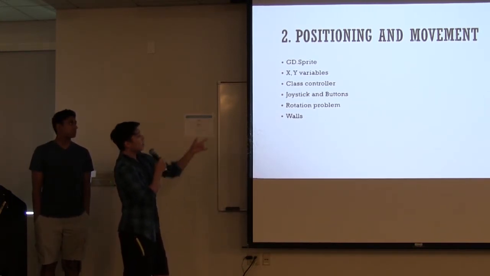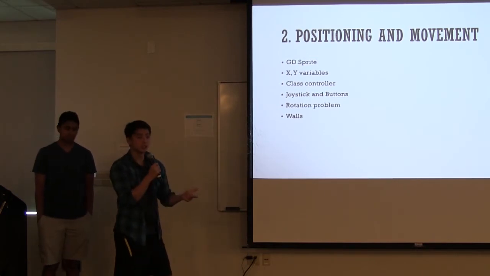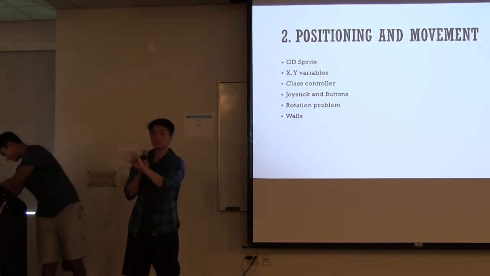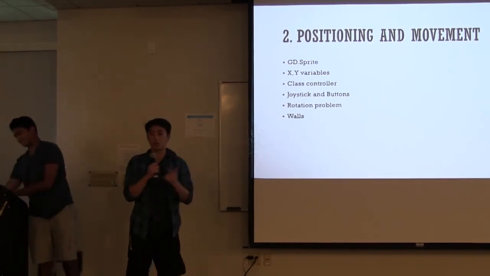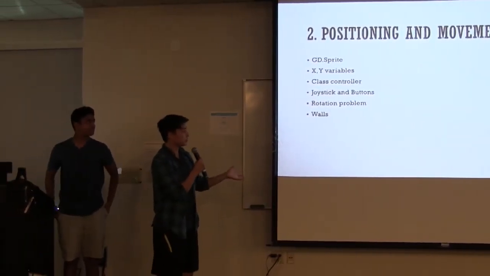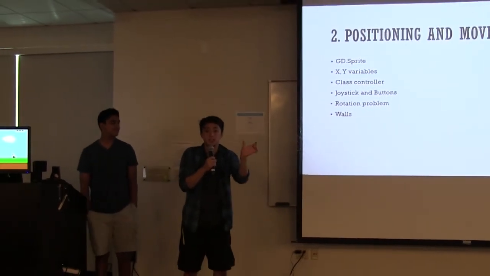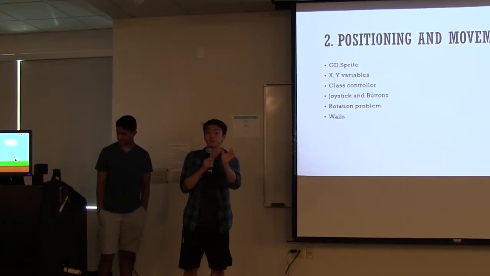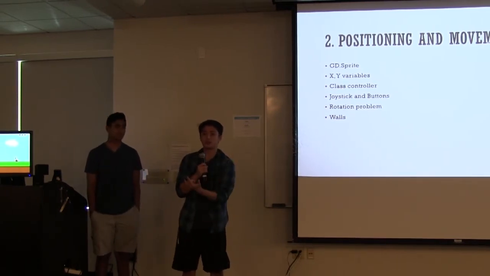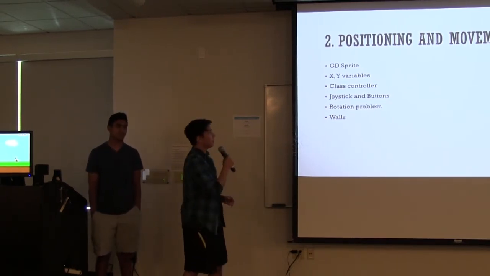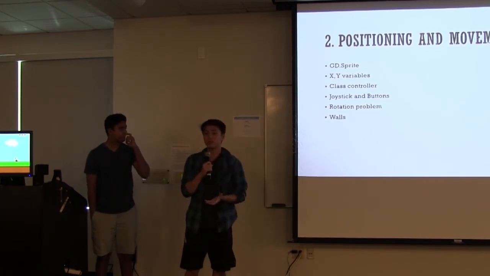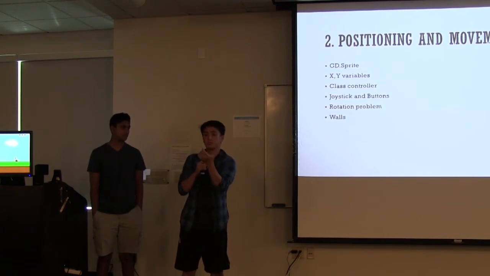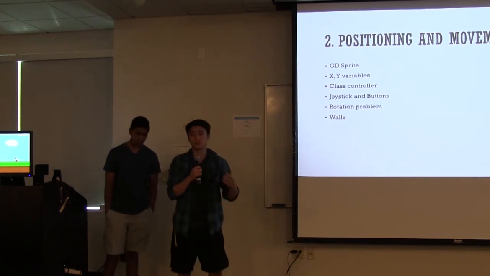However, we also had other problems, such as rotation. As you can see from this game, whenever he moves left or right, he turns his position, meaning that he faces the other direction. And in order to do that, at first we thought, well, we can just replace the sprite every time he turns, right? But it didn't work because it actually created an after image. So there were like 3 of them on the screen at once. He like multiplied. So in order to fix that, we used the rotation function to actually flip the pixels themselves so that the guy would flip every time he pressed left or right.